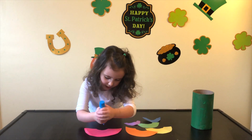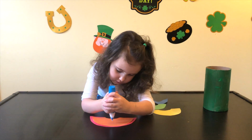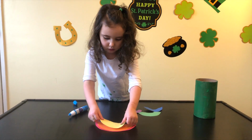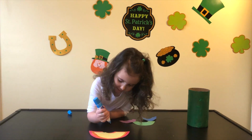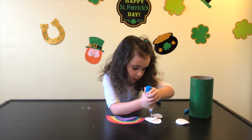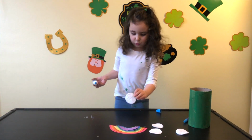Put the glue on the red. Need this yellow. That is looking beautiful. Now we're gonna put on the clouds. The clouds are gonna be made with cotton.